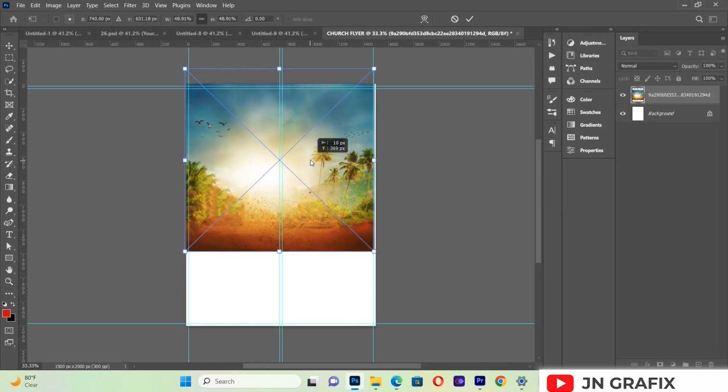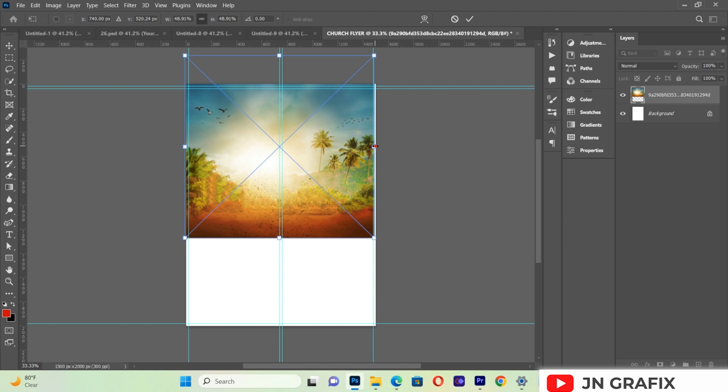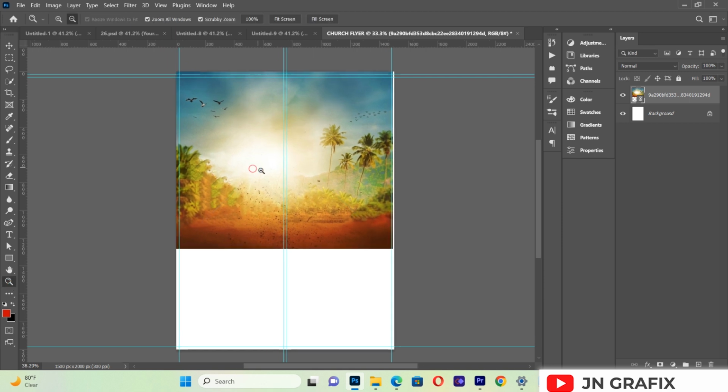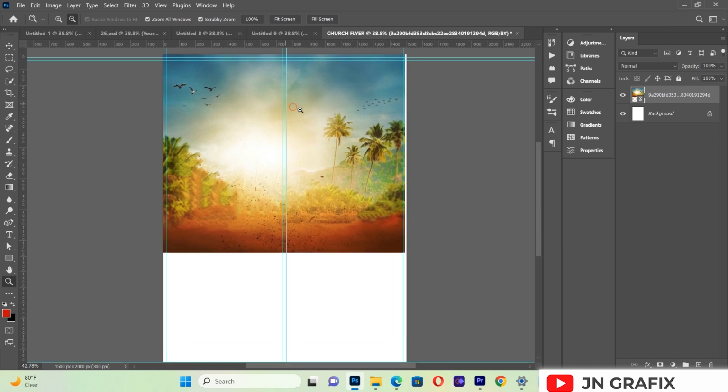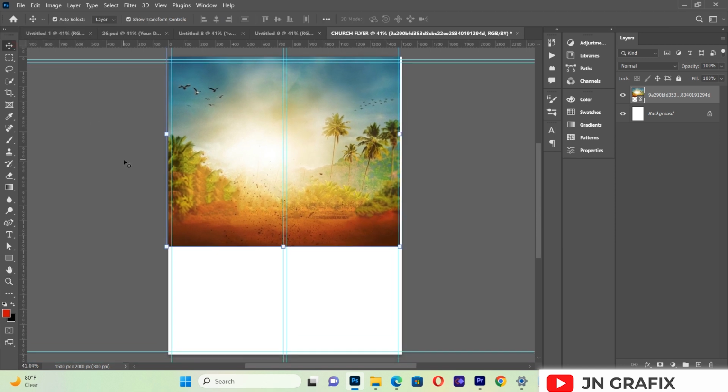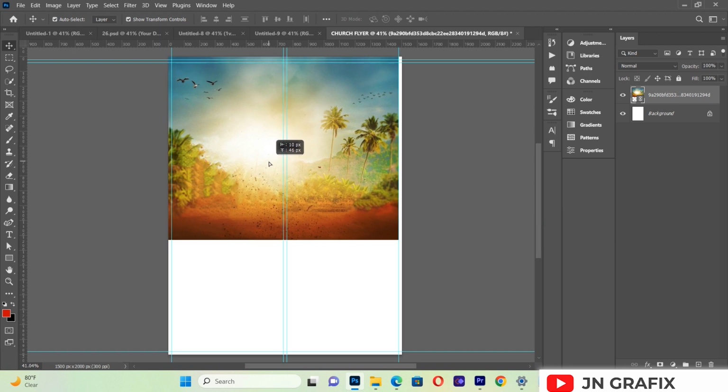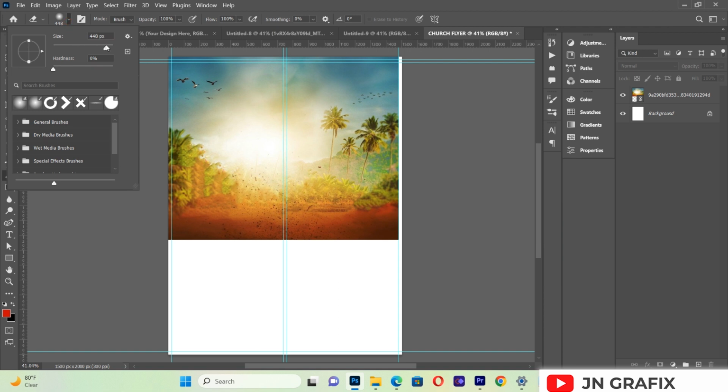So I make sure that I have something like this. Let me make sure that I zoom it a little bit like this so that we will know what I'm actually doing. So I will just push this thing a little bit upwards. Then I will just take my eraser and make sure that the size of the eraser is about 1000. So let's type the size of the eraser. So I just want 1001. Then I make sure that the hardness of the brush is just 0.